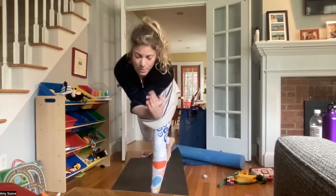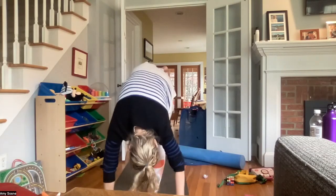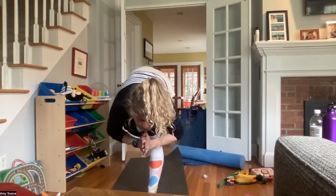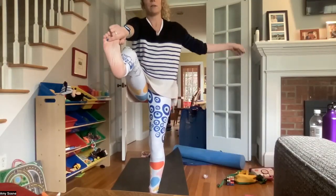Exhale, the right leg behind you, leaning forward, warrior three. Inhaling here. Exhale into your standing split. Inhale, hands to your heart center. Exhale, hugging the right knee into the chest. Peace fingers around the right big toe, extending it out in front.